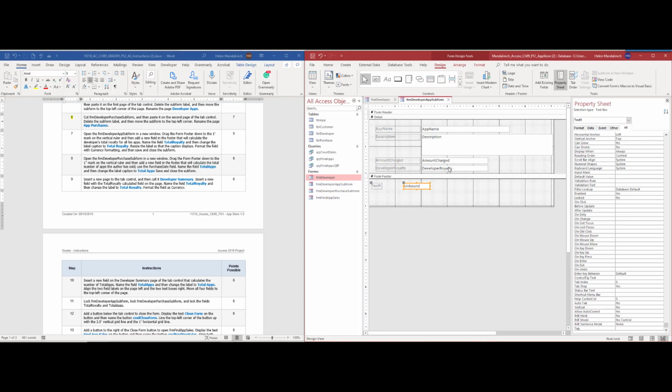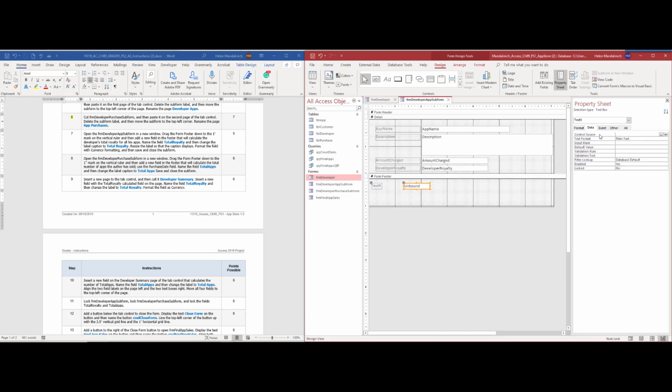Okay, so here's a field called developer royalty. So what we want to do is sum that for this particular developer. So how I do it is I would right click, and, well, let's do it this way. We're going to come up here to data. We're going to find the control source.